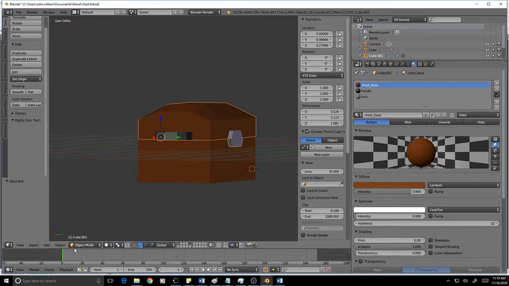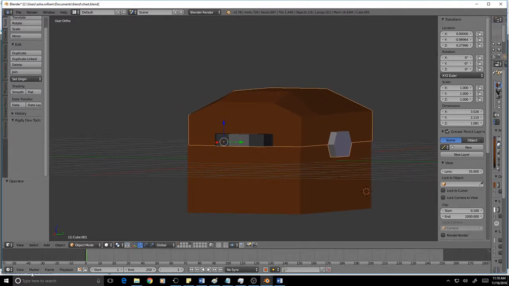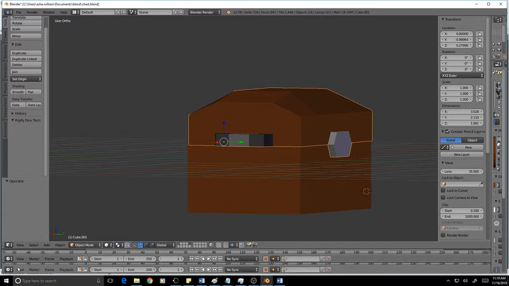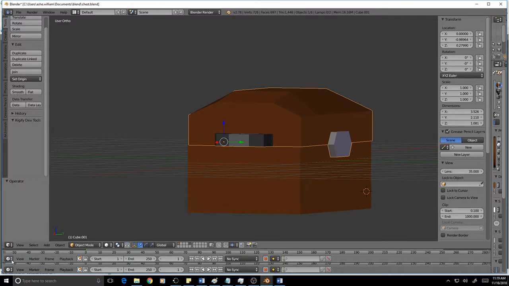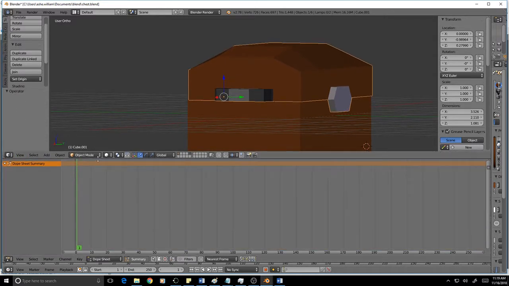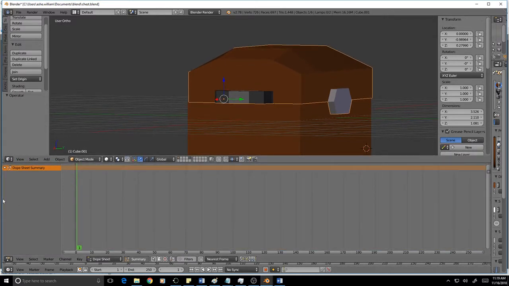So to animate, I want to first just set up my interface a little bit for that. So I want to add a new toolbar, so I click here and drag it up. Now I got a new toolbar. I'm going to keep this one a timeline, and here I'm going to change to a dope sheet. Dope sheets are used for managing keyframes. It's just like a standard thing. I don't know why they're called dope sheets, honestly.